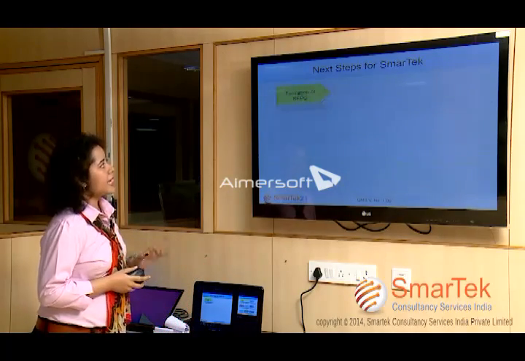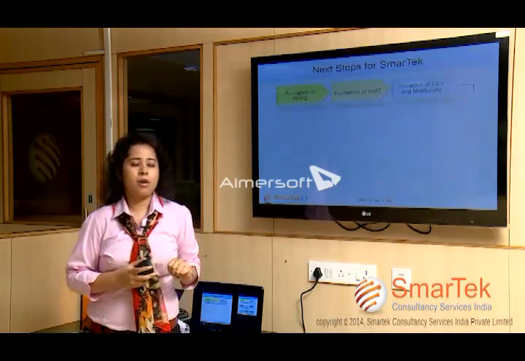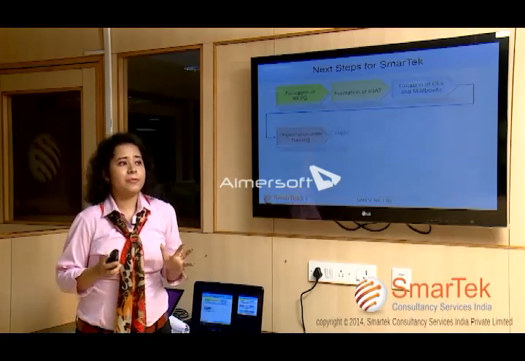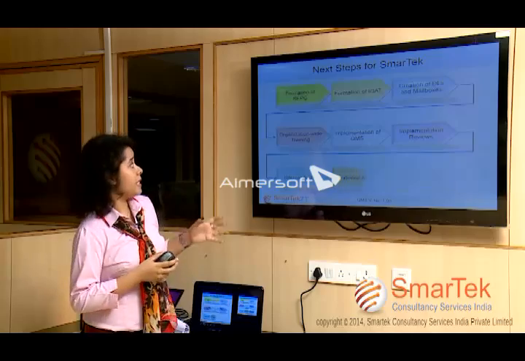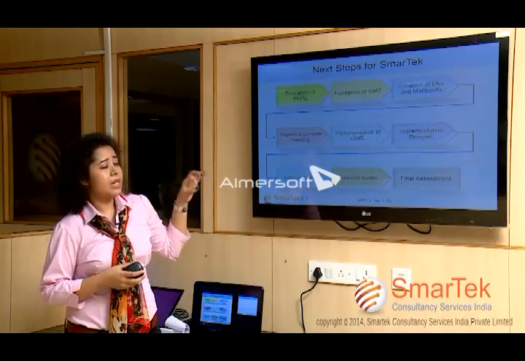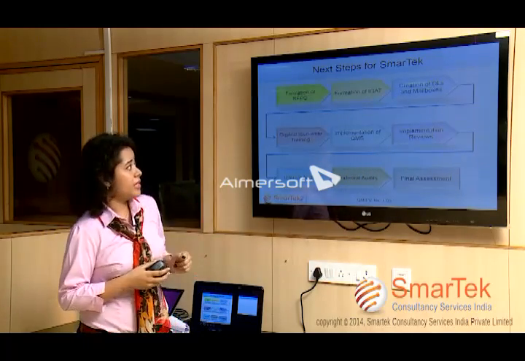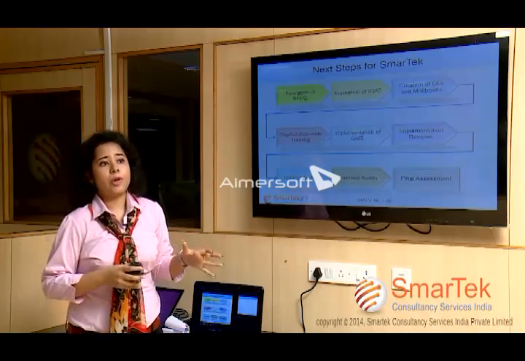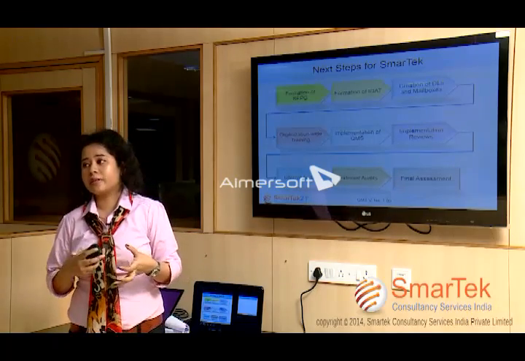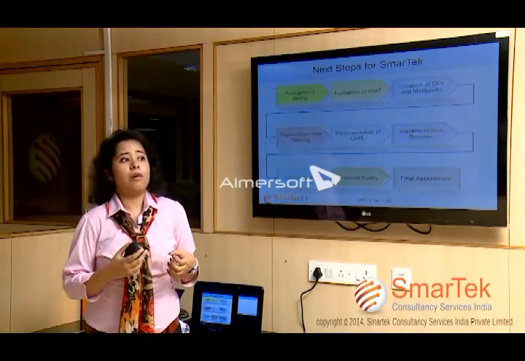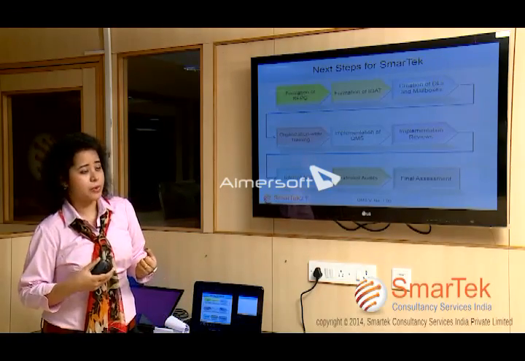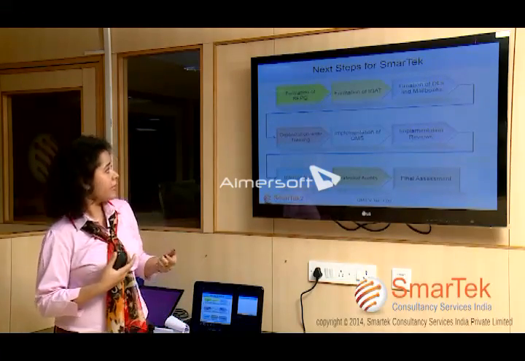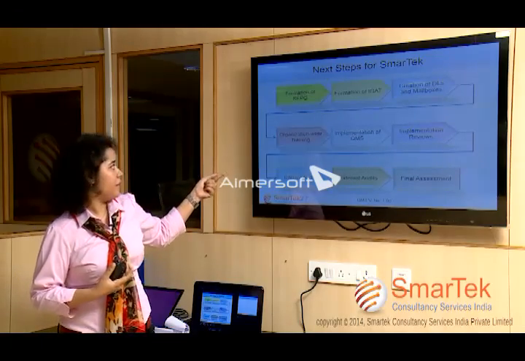Okay, so the next steps: we are going to publish the list of people in the SCPG, or the SCPG group will be published, and then we'll have to form the IQAT. We'll create the DLs in the mailboxes so that we can have the process improvement and all other suggestions from the organization coming to us so that we can improve on our processes. And then we'll have organization-wide training.